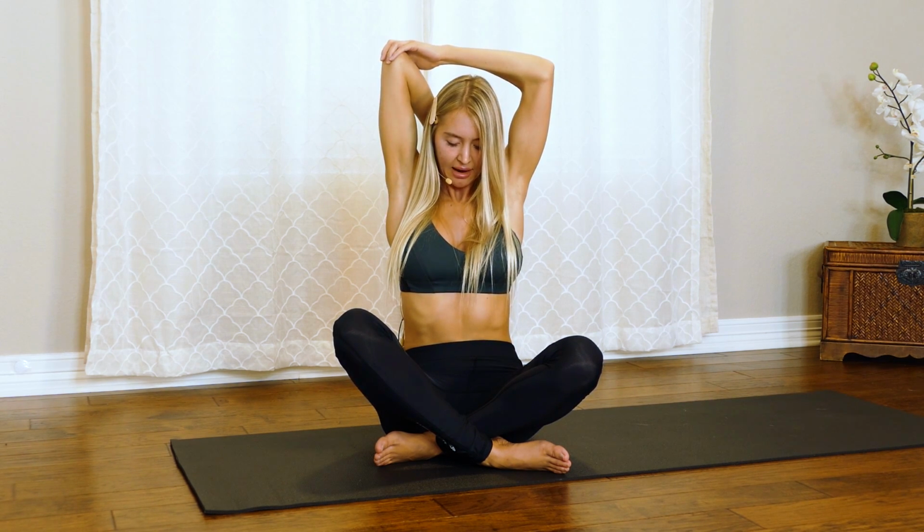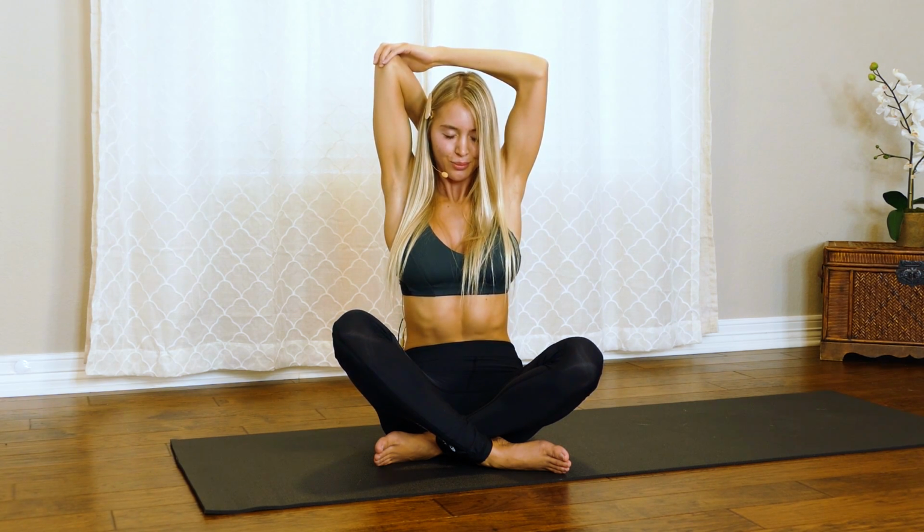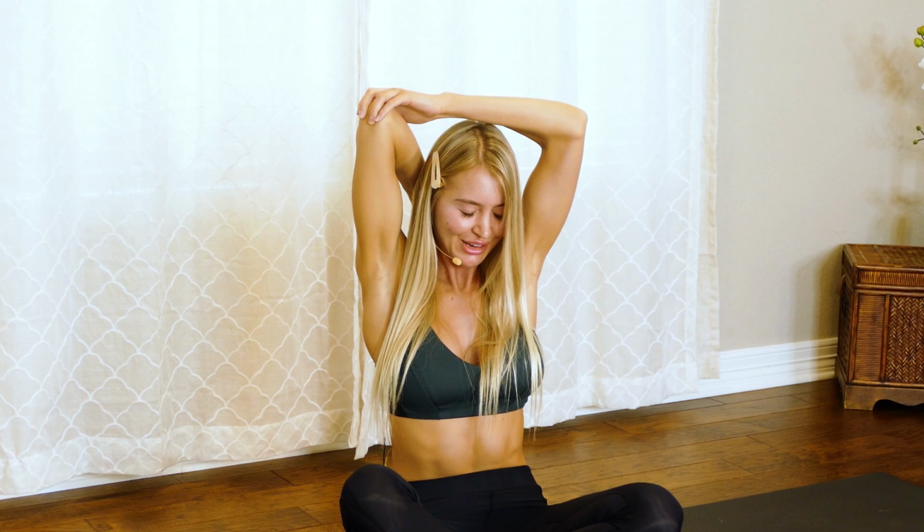Use that hand on this side to reach down your back. Allow that heart rate to come down. I know I feel crazy endorphins after this workout. I hope you guys do too. It's one of the reasons I love working out, and it's so addictive.